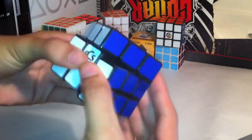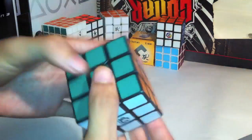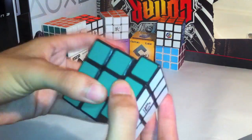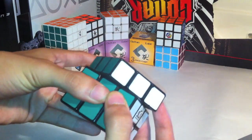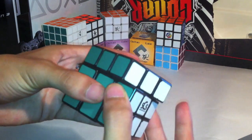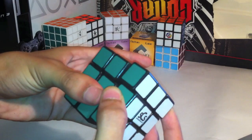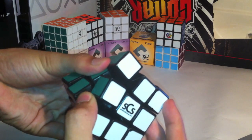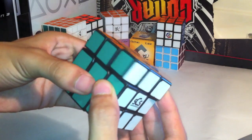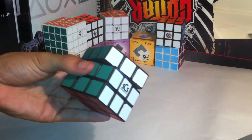Corner cutting is a little behind 45 degrees. If I try a different one, it doesn't go all the way 45 degrees, and this is very loosely tensioned. Reverse corner cutting. Ooh, you almost saw that. You saw that. Yeah, if you can see, it's very loose, but not that much. And it's very loosely tensioned.